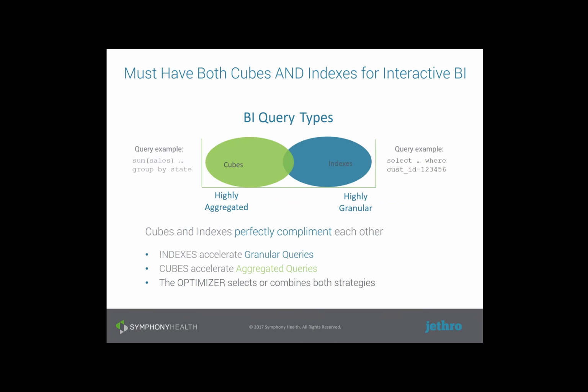But if you look at the other extreme, we have highly granular queries. Queries that say, for example, show me all transactions by user 1, 2, 3, 4, 5, 6. In that case, cubes will not be able to help us. They will become way too big to include a granular column or high cardinality column like customer ID. And in that case, indexes are a much better solution. And Jethro uses both. We use them to complement each other. And it turns out that those use cases where cubes are inefficient because they will become too big are exactly the same use cases where indexes are highly efficient, and vice versa. So the Jethro Optimizer can choose which one to use based on what the query is.